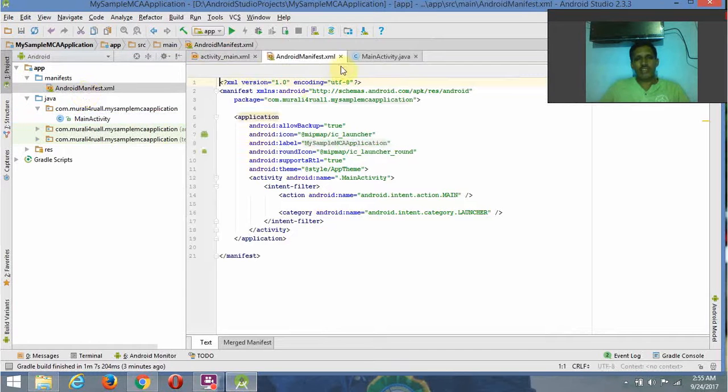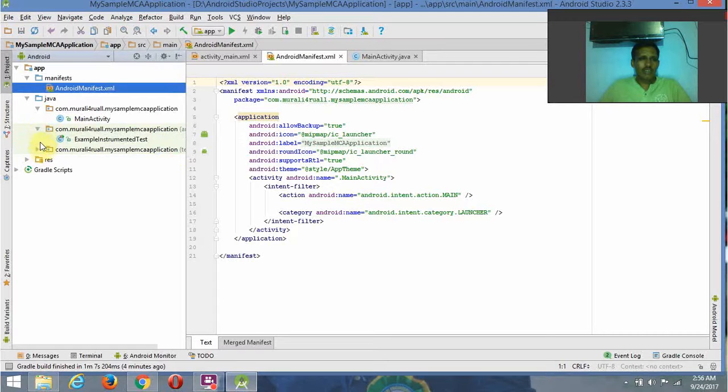In the last video also we discussed the Android manifest file. It contains the icon, label, round icon, the intent, and how many activities. This file itself we treat as main and use as a launcher.